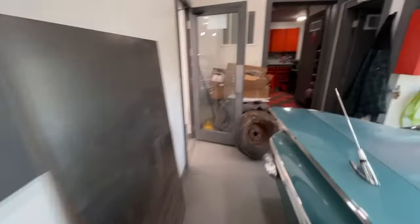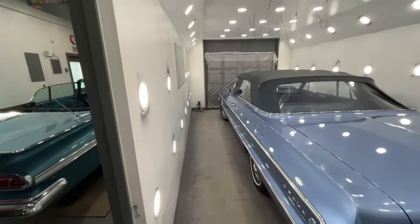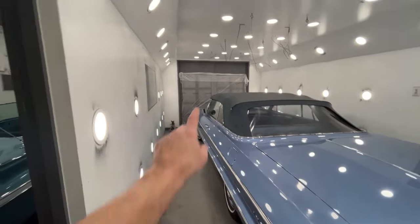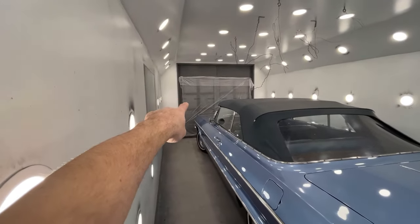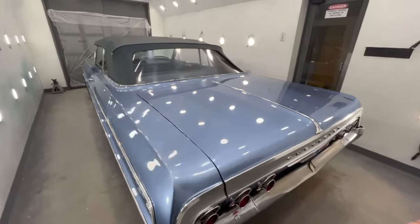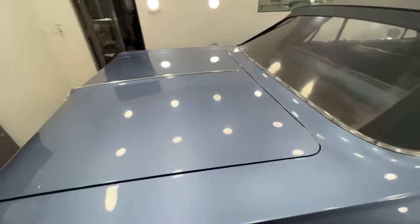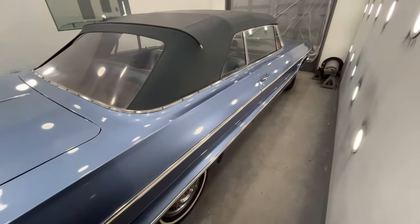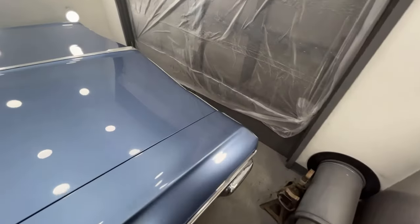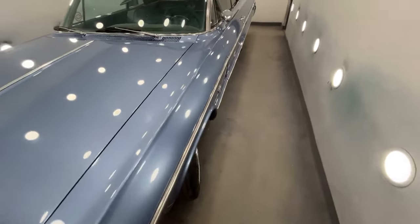I usually don't buff out in the spray booth, but the spray booth is really dirty. I need to do a good cleaning on it and might put a quick coat of paint on the floors and walls before I paint that white pickup truck. The bumpers on the 64 are crappy - it needs new bumpers. This is how it's going to stay; he's going to sell it like this and the next owner can do what they want. Turned out pretty nice though. This is $400 for a gallon of paint including the clear coat, hardeners, and reducers - you really can't expect much more for $400. It looks pretty darn good.